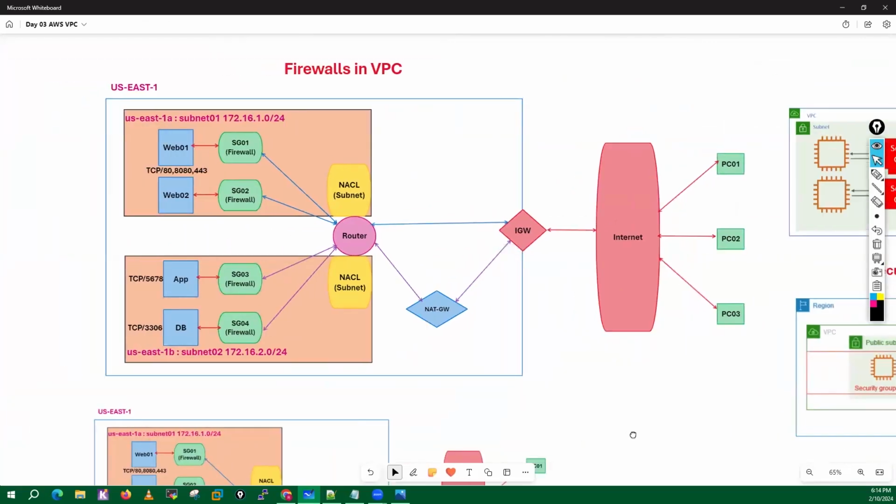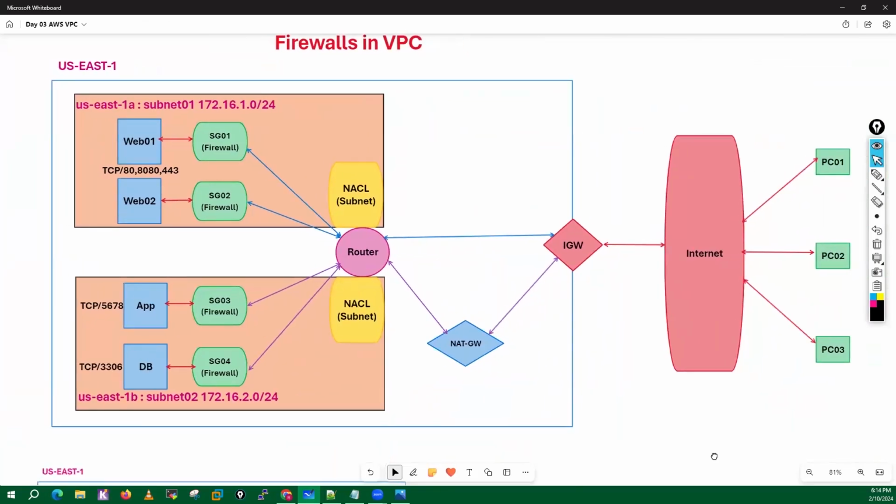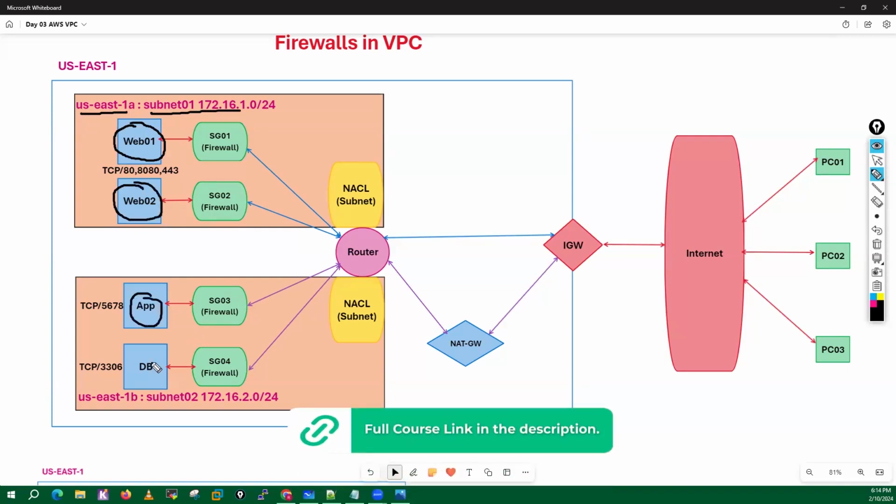Okay, if you will see this particular diagram, guys, I have my web servers here. I have a US East 1 subnet where I generally have my web servers. Then I have my app servers and I have my database servers.